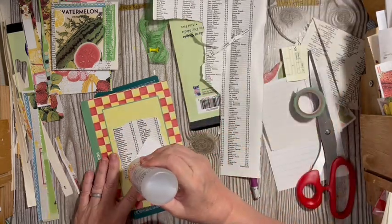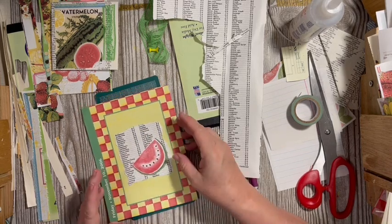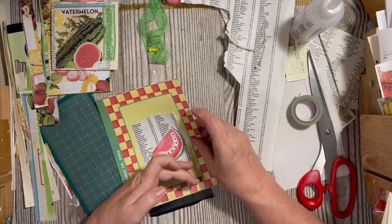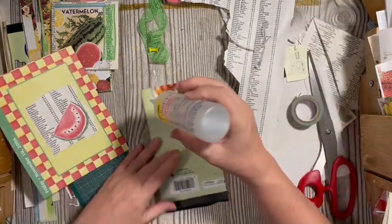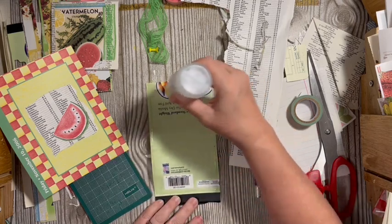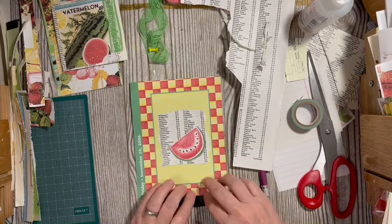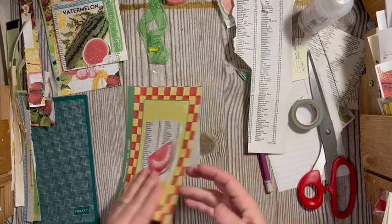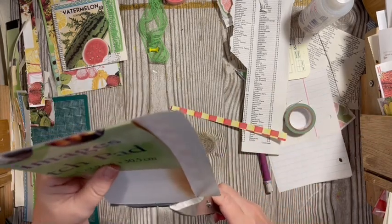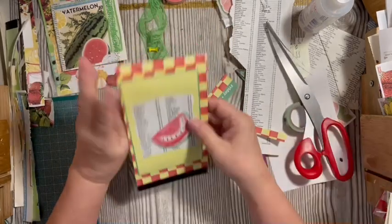My watermelon is going on top of that. So this is going to give me one of these pages for the watermelon journal. One of these over the page things. Okay, so we're going to come over here and figure out where we need to, you know what, let's just put it on here. Okay, so we're going to come all the way down, all the way around, and inside. Okay, then we're going to go ahead and put this on. I'm going to line it up. It's going to come down to that, and we'll put this on. Okay, then we can go ahead, turn it over, and trim it down. And trim it down. And trim it across. Okay, so there's the one for our watermelon.